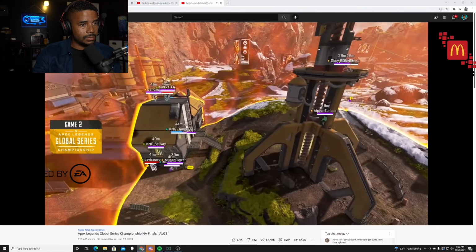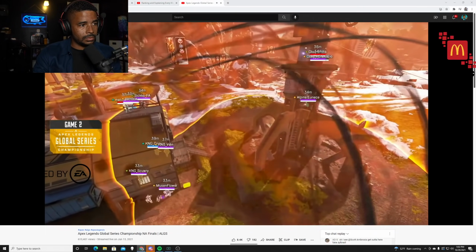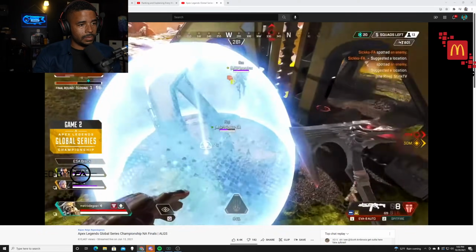They could have potentially used a Valkyrie ult there to try and take high ground, but of course that would have been ultra risky. So Obey will be able to heal back up. Nonetheless, a nice grenade from Six. Here comes the push. And this is what you want to see.